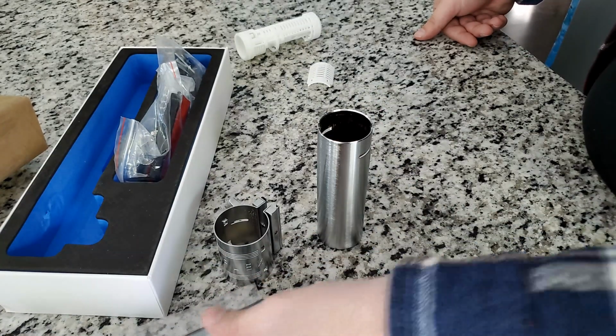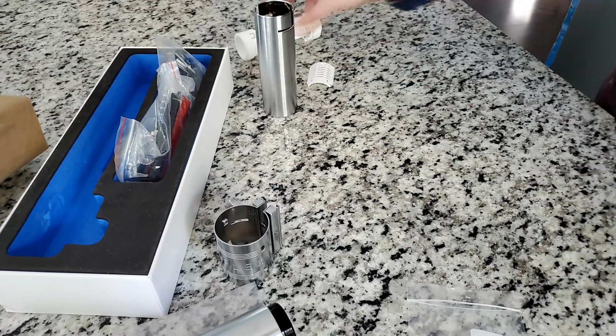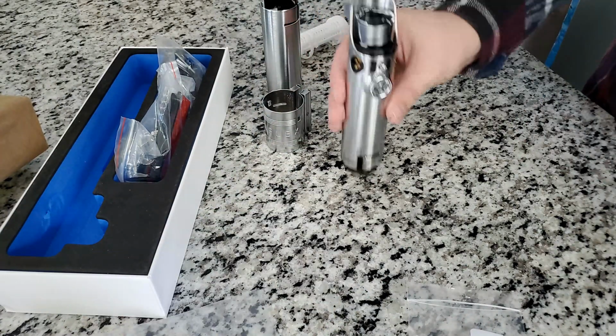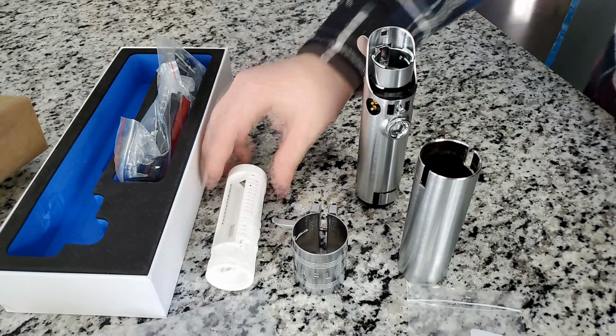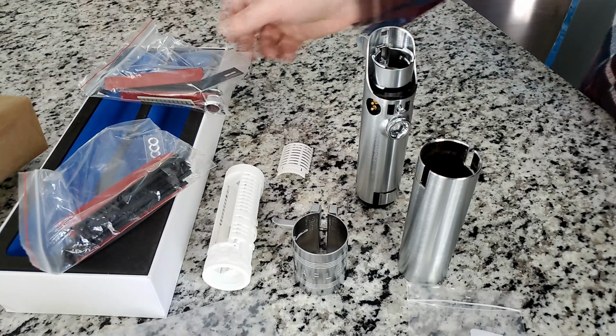I'm going to go play with this some more and figure out how to put it together correctly. But we'll do a nice little show off of everything that I got next to itself. Clamp, bottom part, top half. Let's put it where the camera can actually see it, David. And then we've got the chassis. And of course the bags of gubbins.